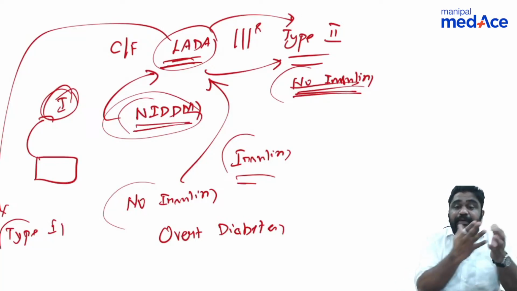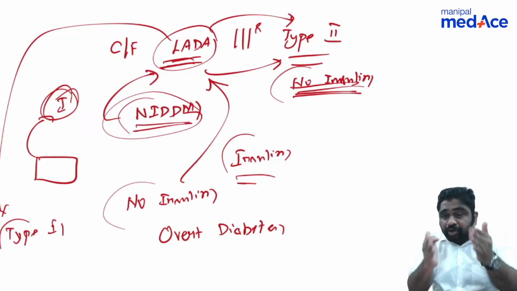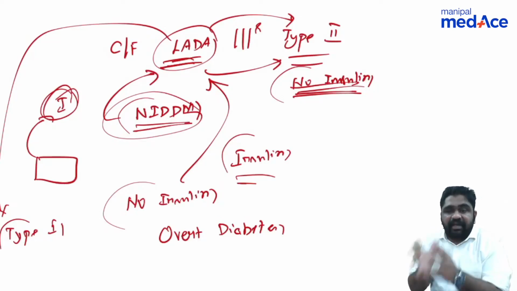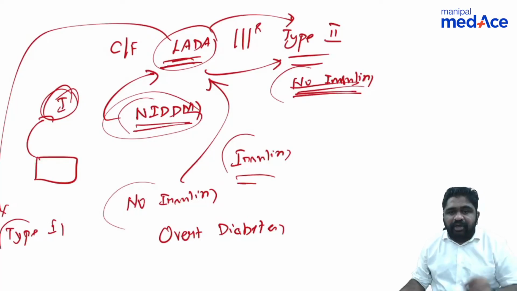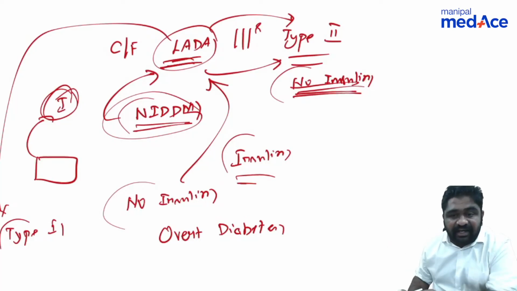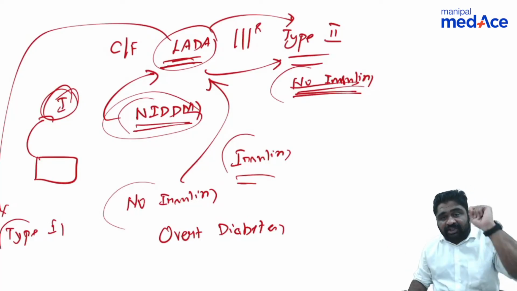Now the LADA patient became type 1 diabetes. So in front of your eyes, under your watch, you let a LADA patient become a type 1 diabetes patient. That is a huge mistake of a doctor, and you should not be doing this. That is why you should not be using IDDM or NIDDM anymore. You should start using the exact words.